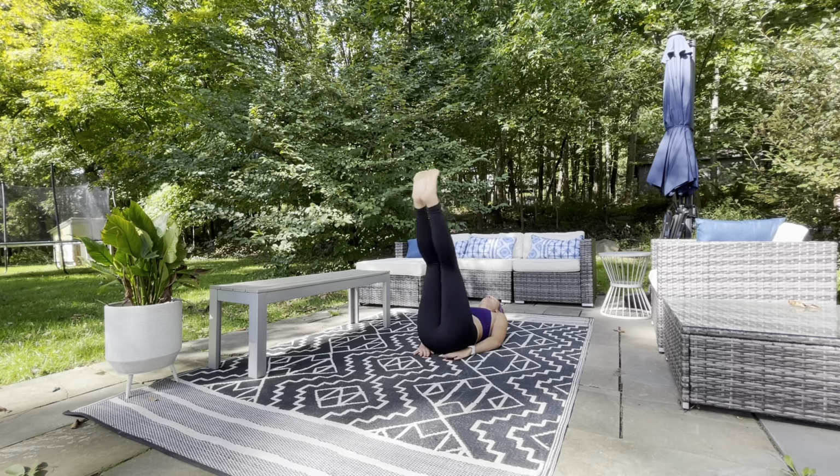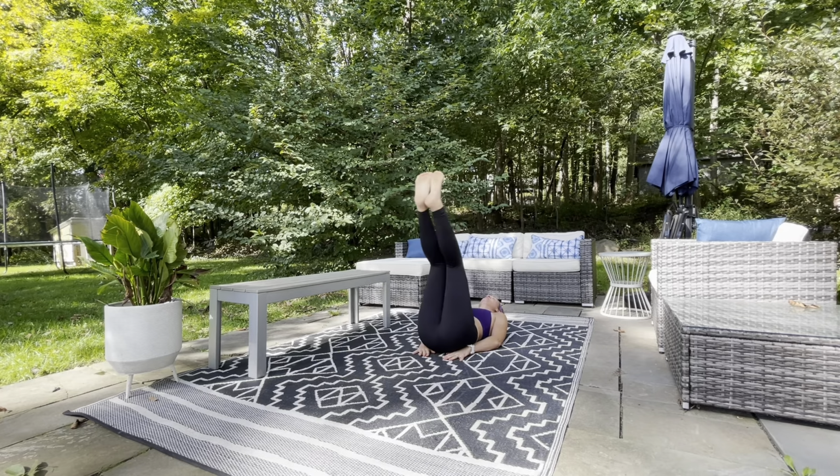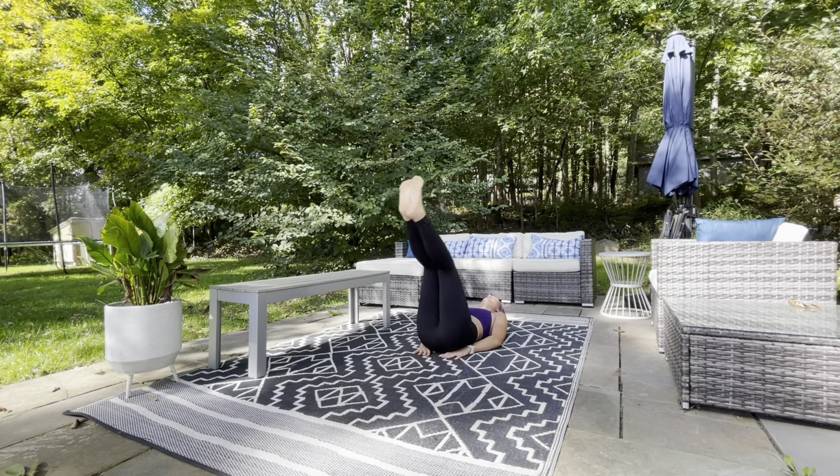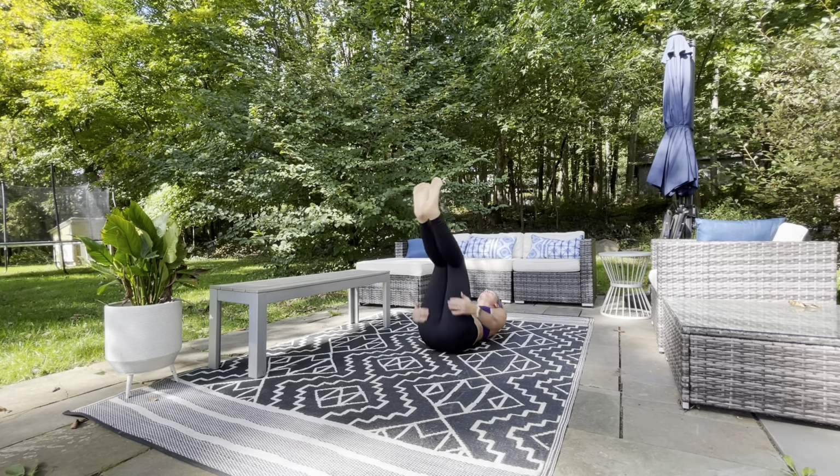You can always put your hands slightly underneath your lower back or your bum for extra support if you need it. If you're doing it on a mat, you can also hold the side of the mat, and that has the same effect. Remember to make sure that you are pressing your lower back to the ground here so that you're really using your core muscles.